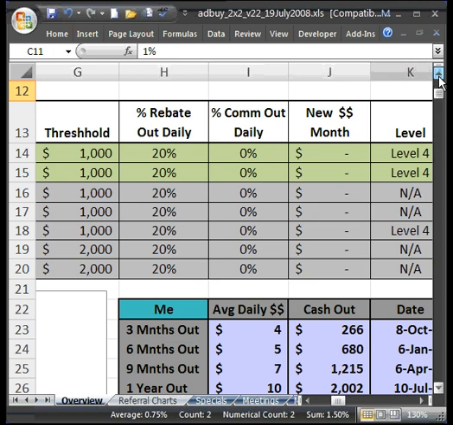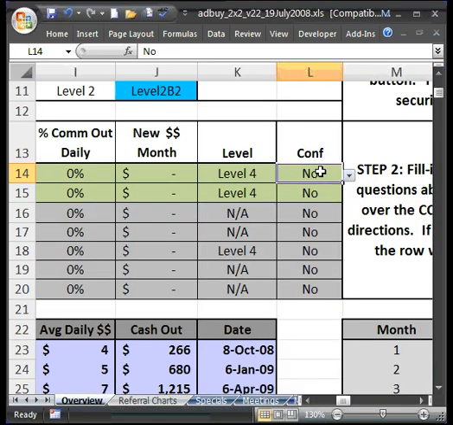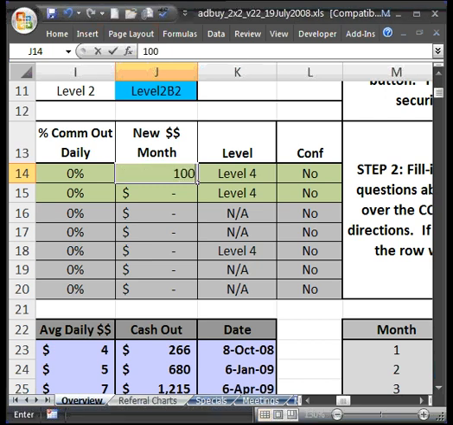And then for each individual person, you can set their membership level here to be whatever level is appropriate. A lot of times there are conferences or rallies. If you're going to attend the rallies for these different AdSurf style companies, you can set that to yes, otherwise you can leave it at no. You can also type in new money per month, say I'm going to put $100 in the middle of the month. You could put that in there, and then that would update accordingly.